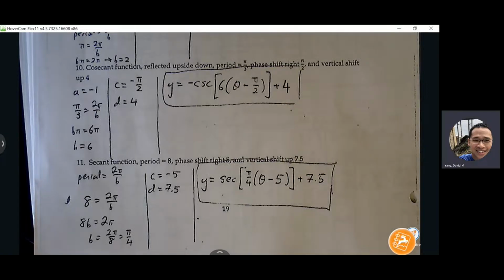Okay, check your answers, and we're going to move into the last two trig functions, right? We've done sine and cosine, we've done cosecant and secant, and now the final two are cotangent and tangent. And cotangent and tangent are a little different from these other four, but they're similar to each other. A lot of information in terms of the period, the interval, the A value, the B value, C value, it's all going to be similar, but there's going to be some distinct differences with cotangent and tangent compared to the other four.